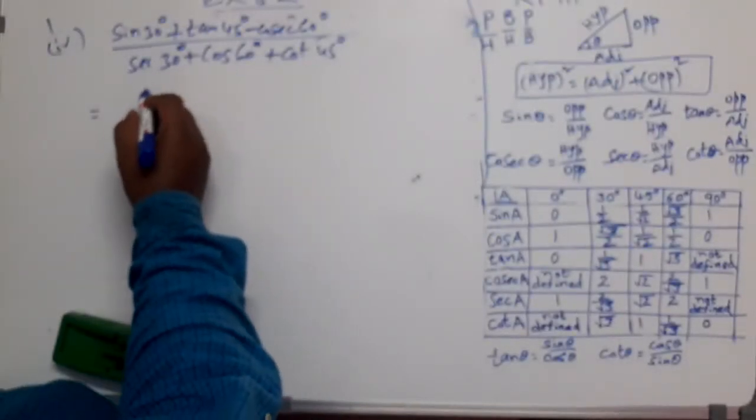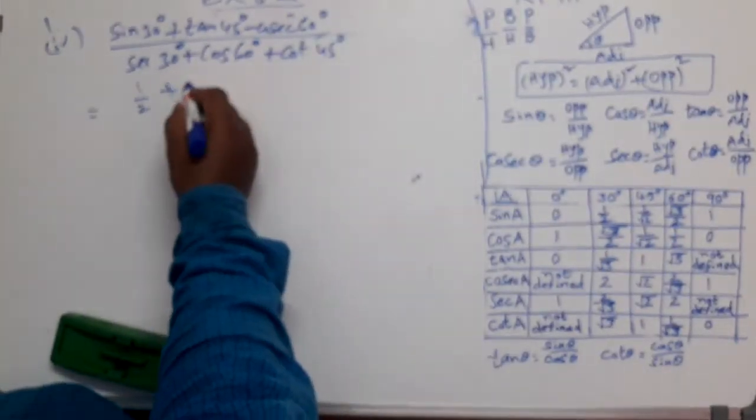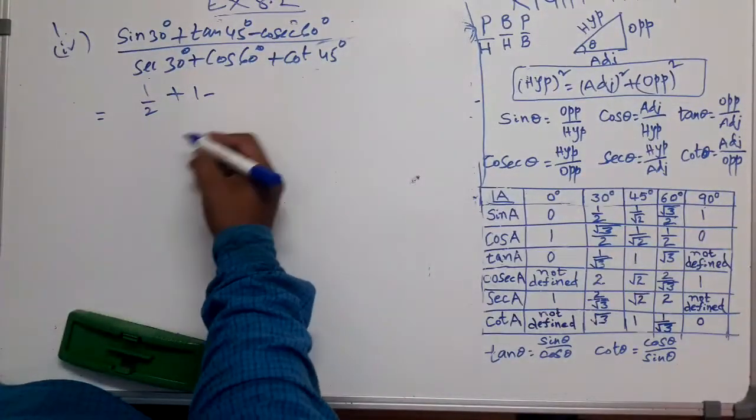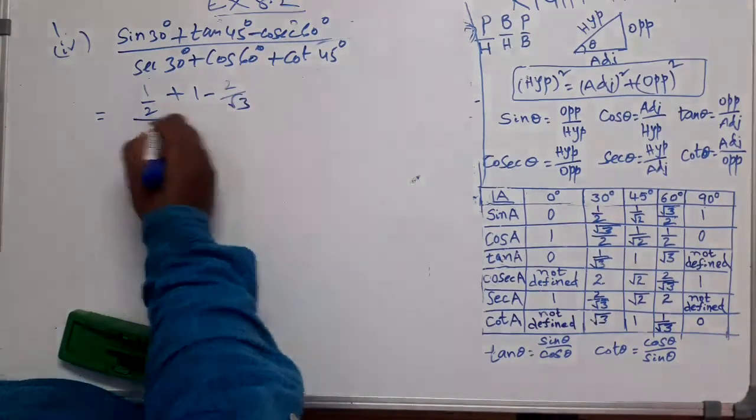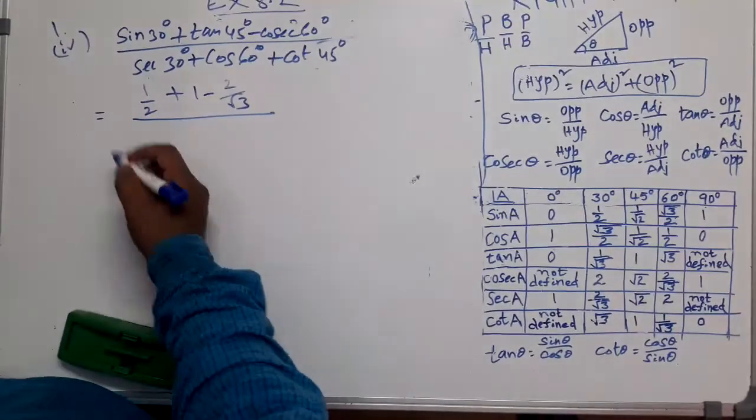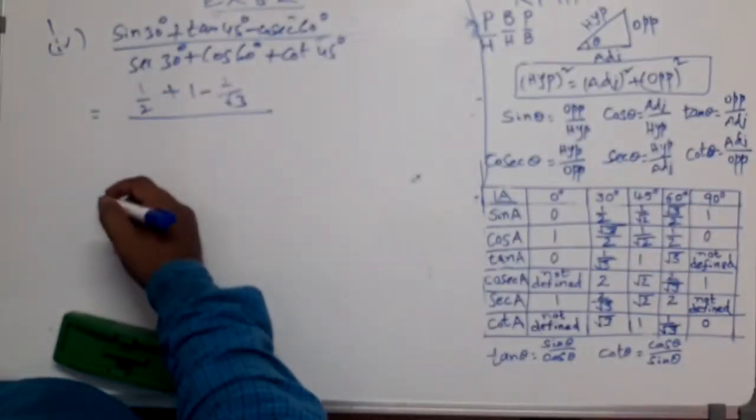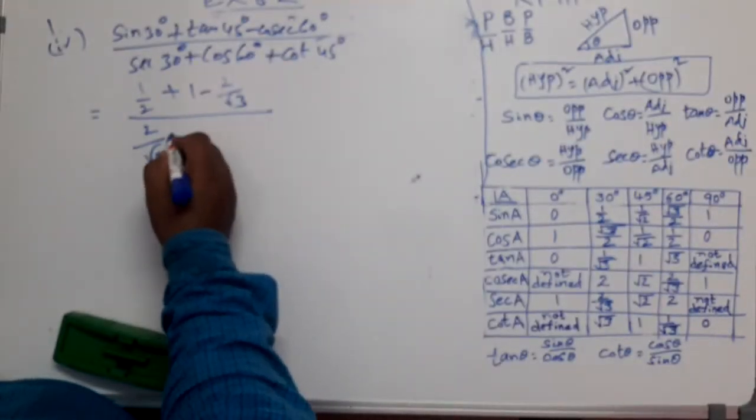Let us substitute the values and simplify this. What is sine 30? From the table, sine 30 degrees is 1 by 2. Tan 45 degrees is 1. Cosecant 60 degrees, how will you remember this? I have remembered it as 1 by sine 60 degrees. Sine 60 degrees is root 3 by 2. Reciprocal of this is 2 by root 3. Upon secant 30 degrees, that is the reciprocal of cos 30 degrees. Cos 30 degrees I have remembered as sine 60, that is root 3 by 2. Reciprocal of that is 2 by root 3, plus cos 60, that is sine 30, 1 by 2. Cot 45 degrees and tan 45 degrees we know, both are equal to 1. So this is 1.